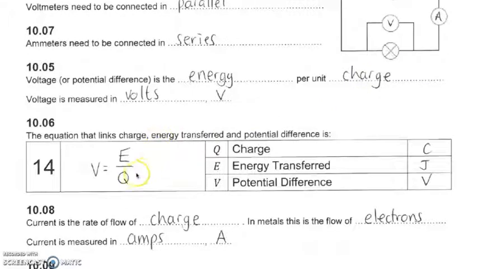There's this equation here which you need to know in your exams. You also need to be able to rearrange it correctly. A couple of things I'm going to mention: the units for charge are coulombs, abbreviated as C. Energy is joules, and potential difference or voltage is in volts, capital V.